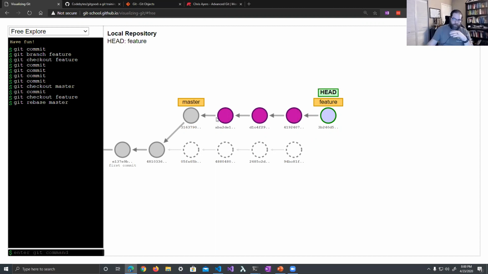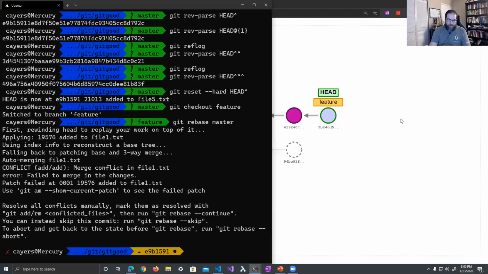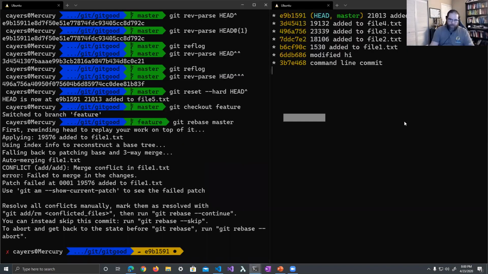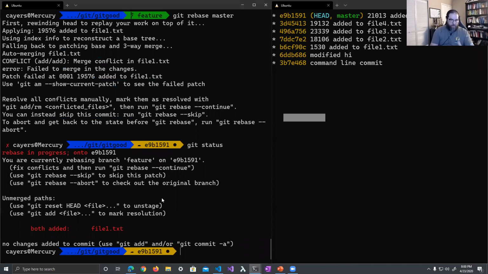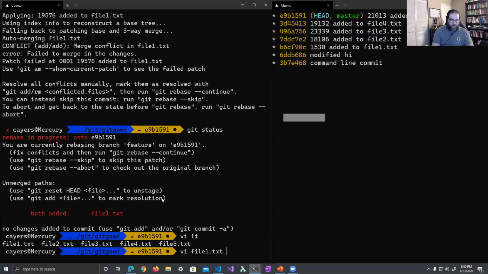So it's not going to be the exact same commit as I had before. It's creating an all new set of commits, but it will look like I just took the latest copy of master and I went in and made my edits. And when we're done with this rebase, it should have one nice little straight line. So if I do my git status, you can see it's now just me editing file 1. So okay, I can look at file 1.